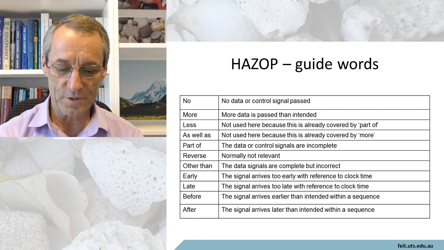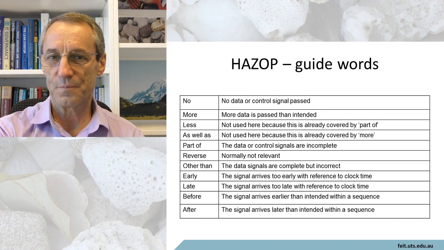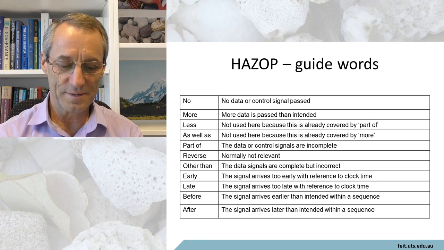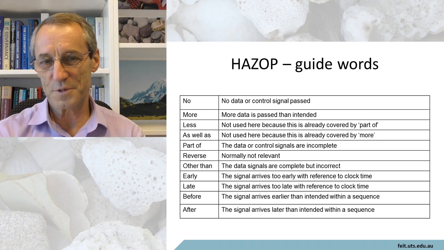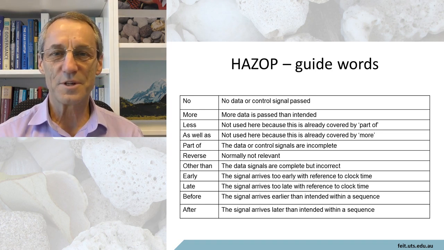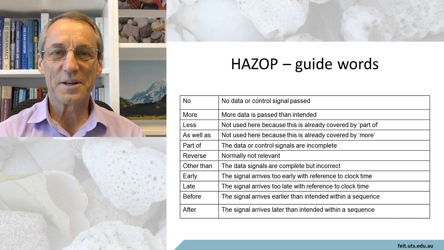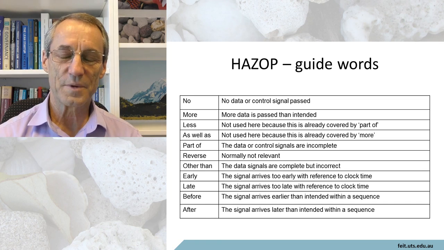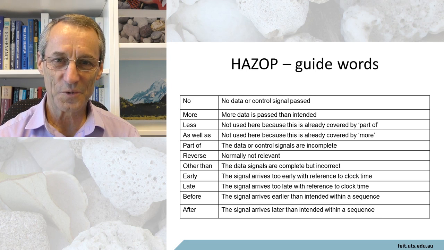Before: the signal arrives earlier than intended within a sequence of things. So we're expecting, say, a control signal and some data, and we get them in the wrong order. Is it going to matter? After: same deal. We've got a control signal and data, or control signal and several data, or several control signals and several data, and they're in the wrong sequence. Is this system going to handle it? As you can see, it's a great deal of fun to try and think of these things. Is this going to matter in this software system? It's very tempting in a software system to say, software, it doesn't happen. Maybe. It'd be quite good to think about these things though.